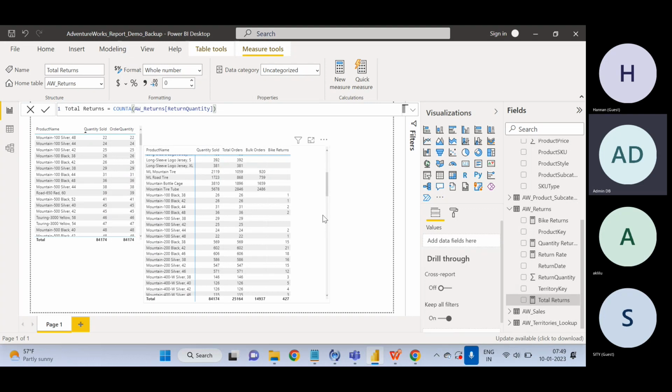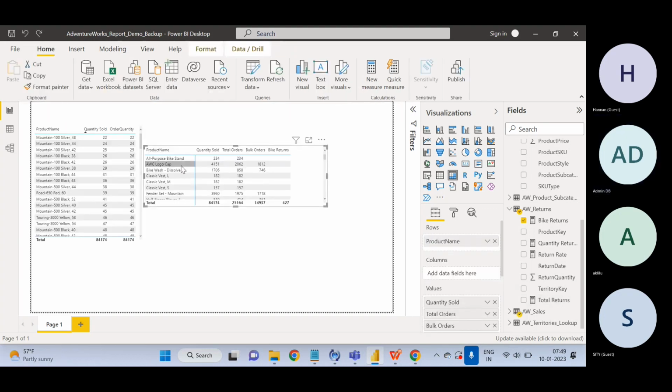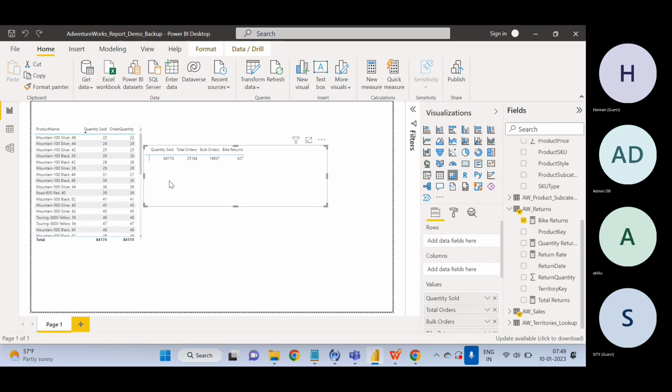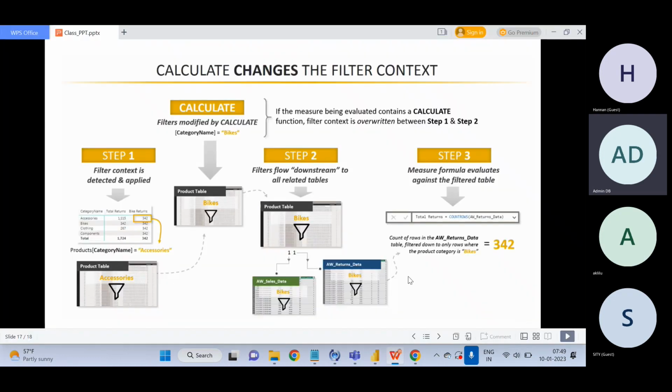If I change this to this one, bike returns, it is 427, right? For us it's 427. So basically the logic is how filter context is getting applied.